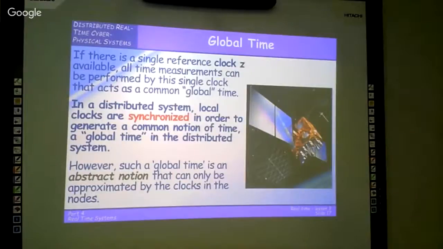So I think I have a global time, but still I use my clock to timestamp the events. Fatima thinks that she has a global time, but uses her local clock. The issue is, if these local clocks are sufficiently close to each other, we get a good approximation of this global time.